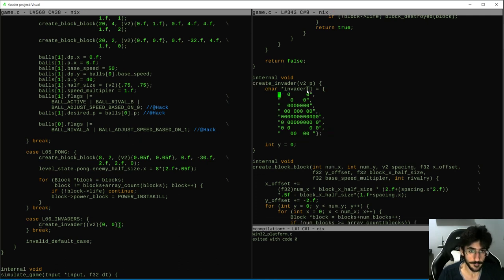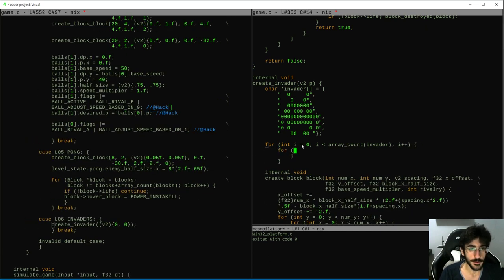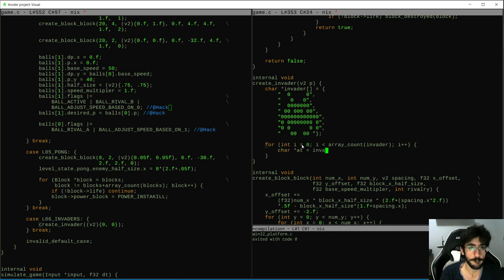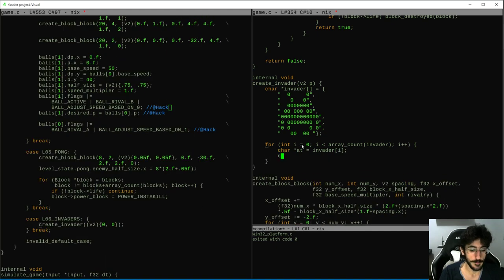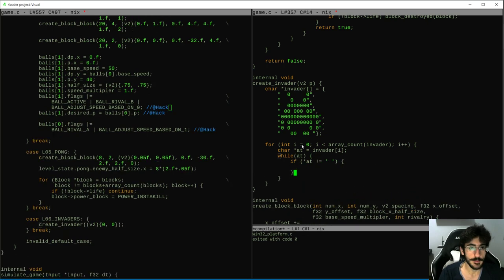Yeah, okay. Yeah, it looks good. So for each guy in the array, for each character, I can say invader I, while at, if at is not equal to space, add guy. I'm gonna make the P the starting P. Just make it easier for us.